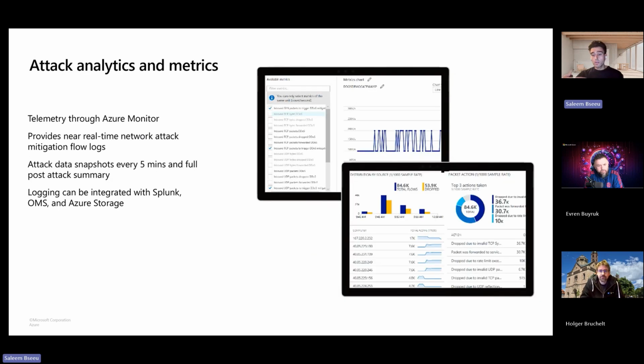When there are DDoS attacks, it's also important to investigate, to have alerting in place, and also respond in case there are different types of attacks. And that's why Azure DDoS protection is rich when it comes to analytics and also metrics. I will also provide a bit more detail on logging and metrics, and also what's the best way to look at these logs or metrics, and what's easier to create these reports.